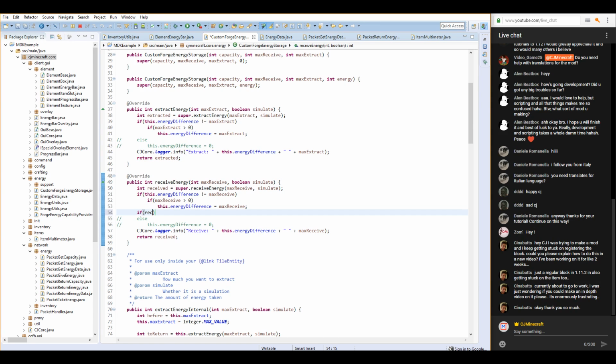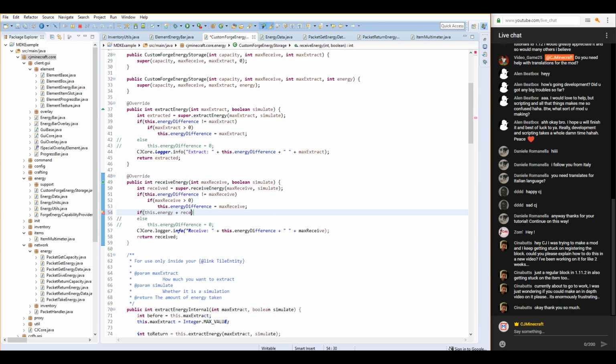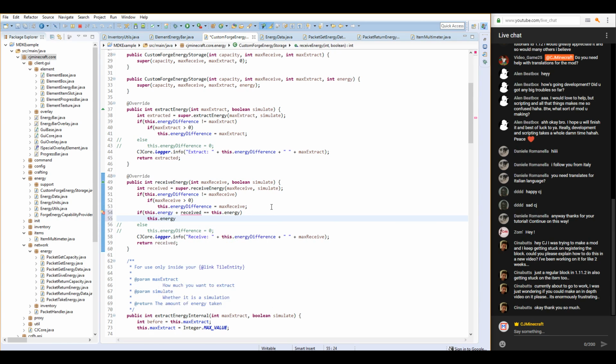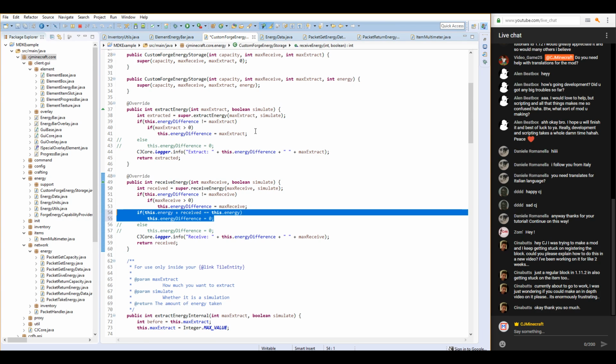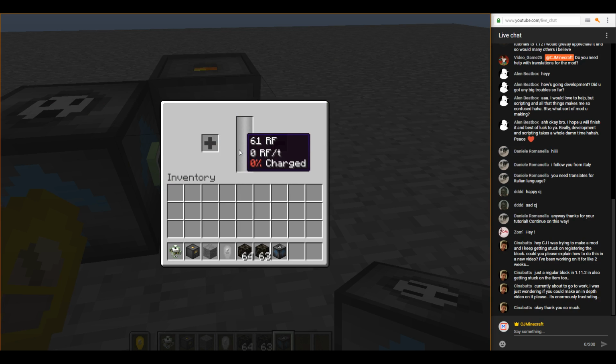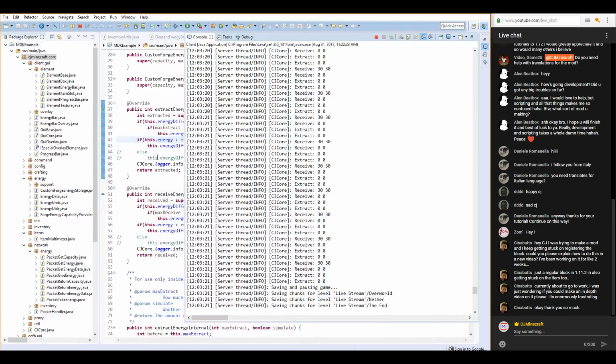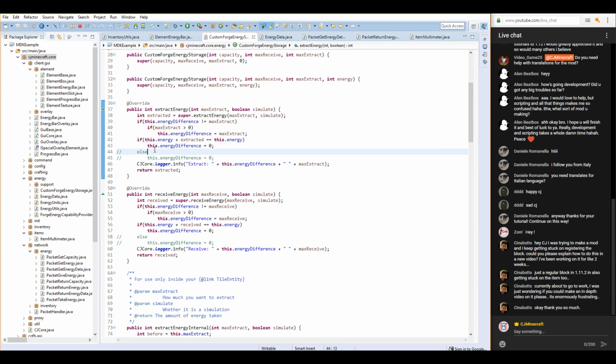If received, if this dot energy add received equals the same as the energy, then this dot energy difference equals 0. And that's the same here for extractor. I have a feeling this won't work. That's saying 0. Break it. That's saying also 0. Because that one is overriding.